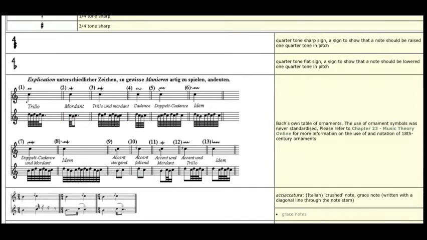Trill signs. This is kind of cool. So you can see what you got, the symbol above it and what it would be above, and you see underneath it the way it would be played. Again, if you see these kind of trills or the turns, okay, these different things, you really should look them up.